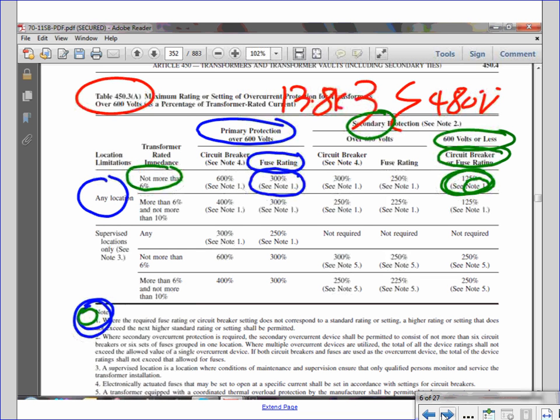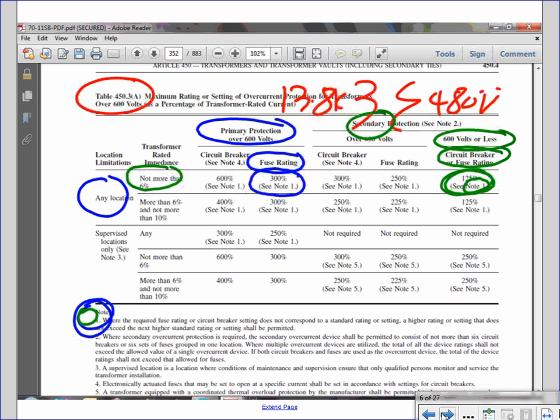Do you guys remember that note number 1 in the motors too? Or we used to have some note like this. So this note at the bottom here tells you if you don't land on a standard fuse, what do you do? Go up. So we're right here. Then on the secondary side, since I'm here, let's do the secondary. Is the voltage on the secondary over 600 volt? You're looking at it. No, it's not over 600 volt. Then I have to default to this column, right? 600 volt or less, yep, 480, 600 volt or less.